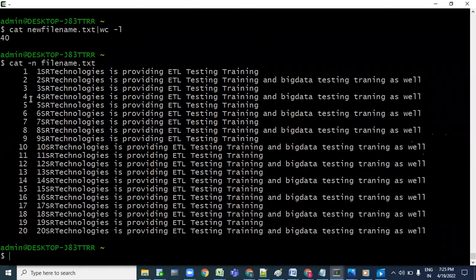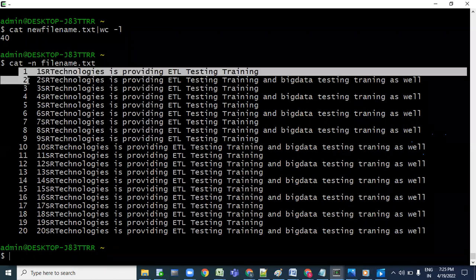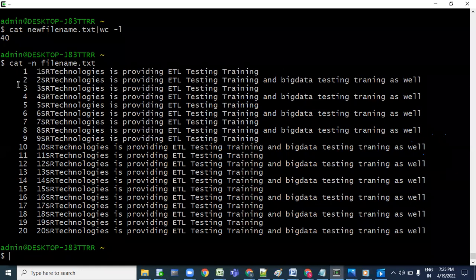How many rows are there? 20 rows are there. What is this? It's a serial number, 1, 2, 3, 4, 5, 6 like that. You can see 20 lines. cat -n: -n is the option where you can display the line numbers along with the data.